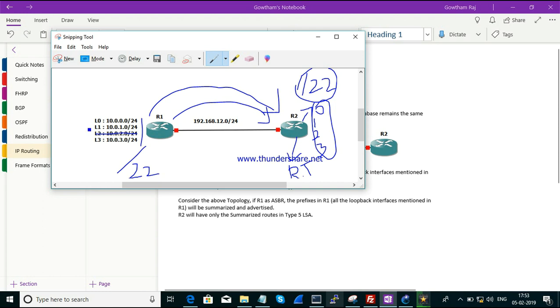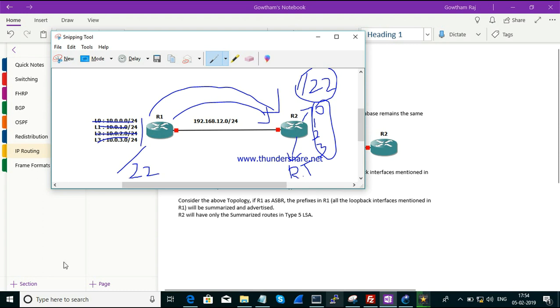It will run only if all the information for the /22 goes down. Only then will the routes be removed and it will calculate the shortest path in order to form an OSPF database within the same area. So this is what summarization is about.